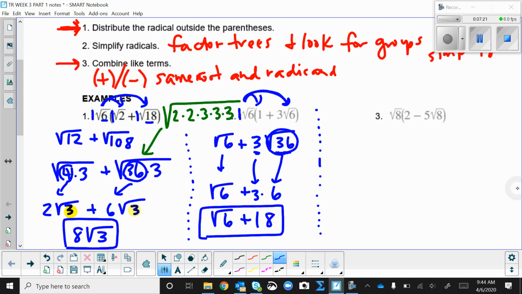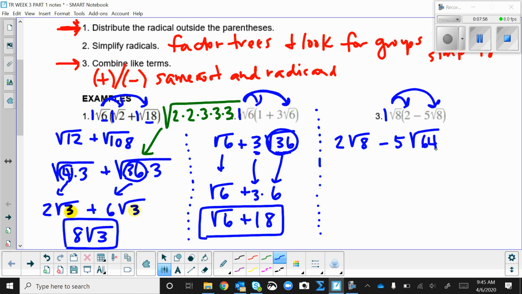So you should have distributed square root of 8. And now I've got a radical times a whole number 2 out front. That 2, you just smush it in front of the radical 8. So it's 2 radical 8. Because it's really like there's a 1 out here. So 1, you're multiplying what's outside the radicals. 1 times 2 is the 2 there. So 2 radical 8 minus 5 radical 64, because you do the 8 times the 8, what's on the insides.